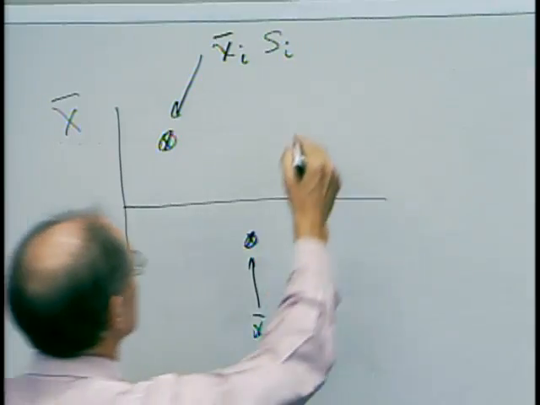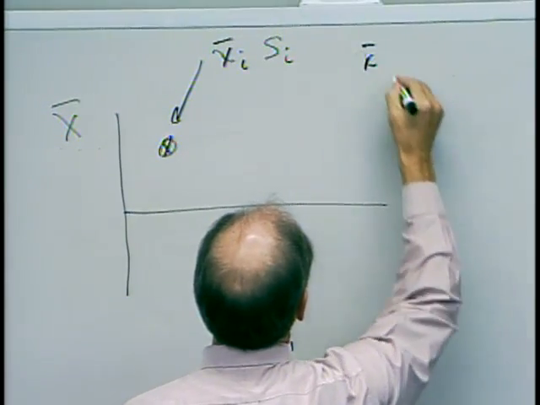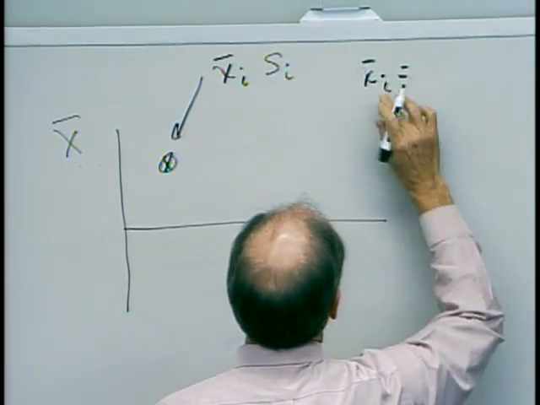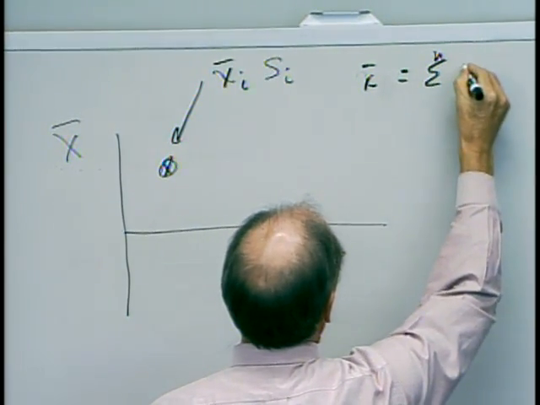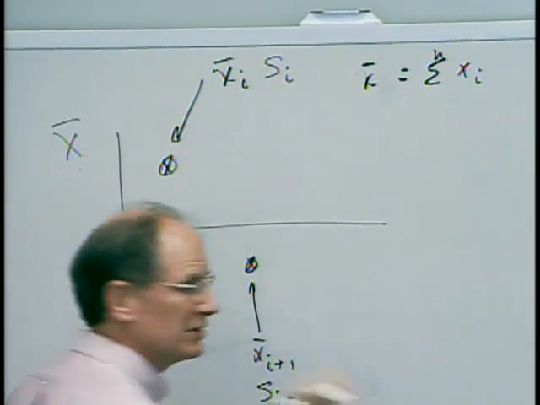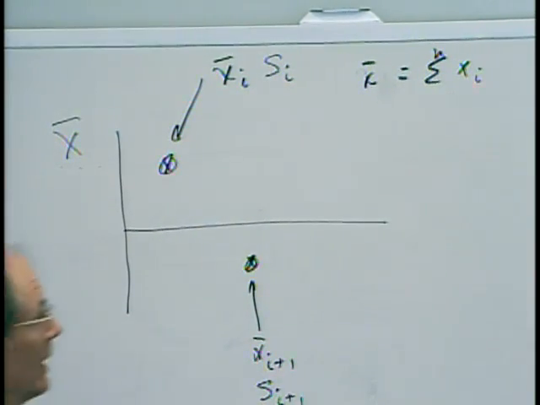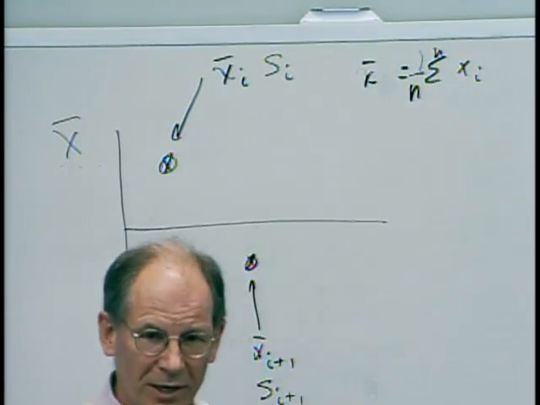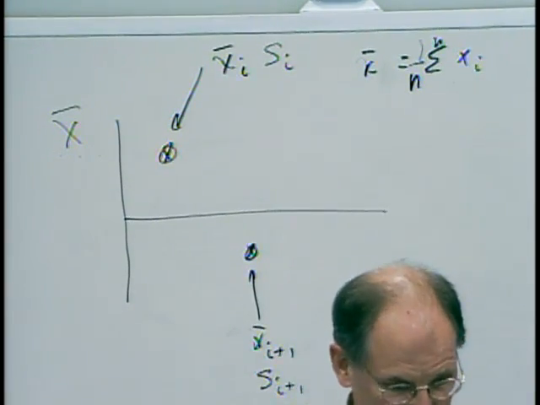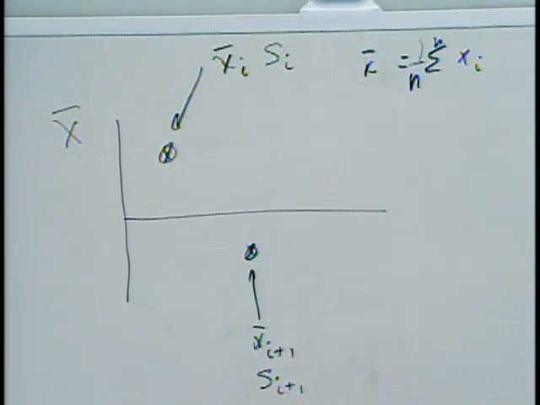So each of these, x bar sub i, is, of course, a sum over n of some set of data. And so the other part of this now is how many data points do I take? Okay, that's a really good reason.